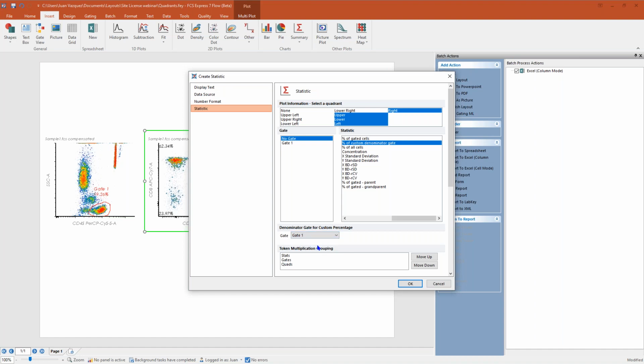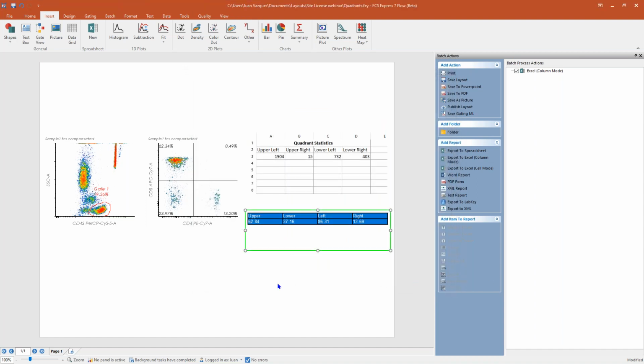Well, what we can do now is customize what we want that denominator to be with this new statistic. And once I click OK, you'll see that because I dragged and dropped that quadrant into this text box, I get a nice table that shows me all that data automatically. Very convenient.